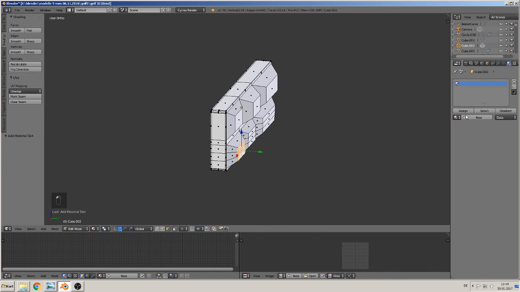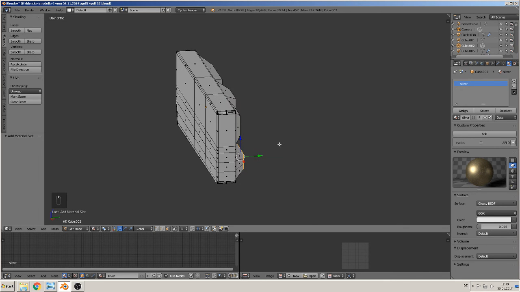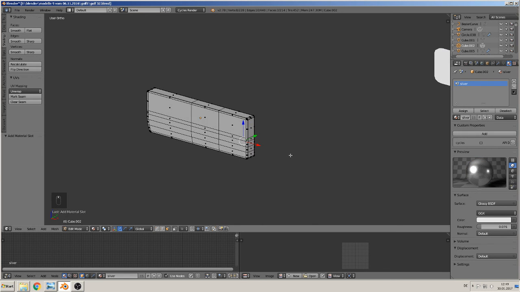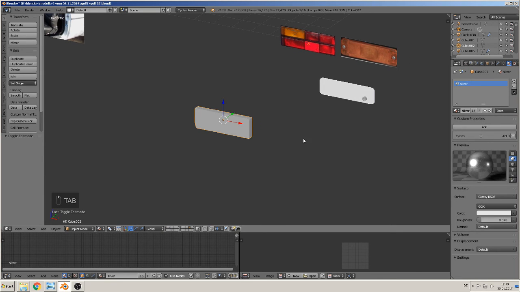So one material I told you is silver. Silver that we have now on all this stuff, but we later will surely change that because we have other lights there. Good.